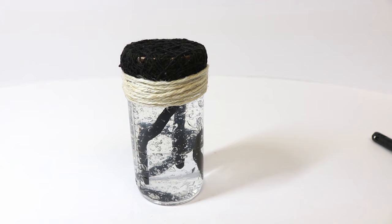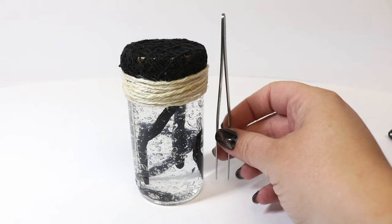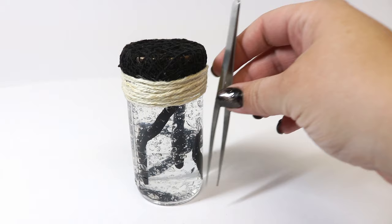The next part is completely optional, but I felt like if you had a jar of leeches for potion making or medicinal purposes you'd want a way to get them out of the jar — and that's where the tweezers come in. We're going to use our jump rings to create a little harness or holster for our tweezers on the side of the jar.